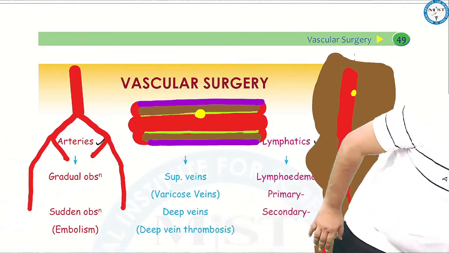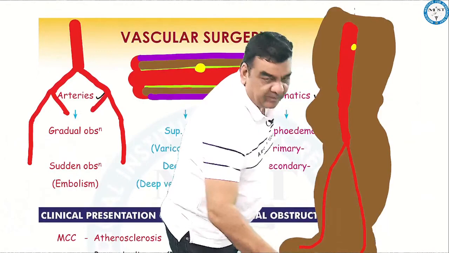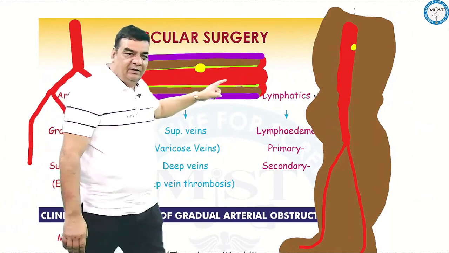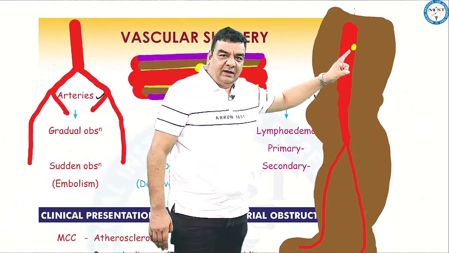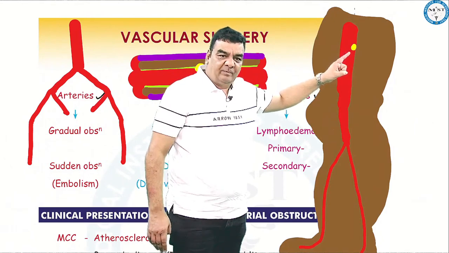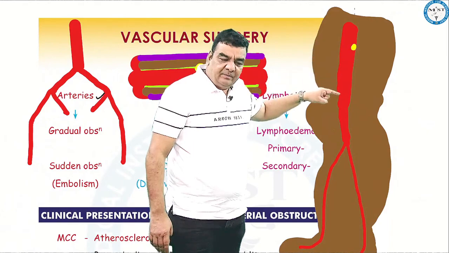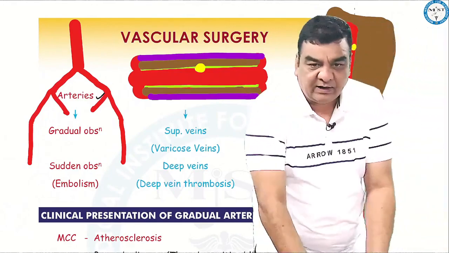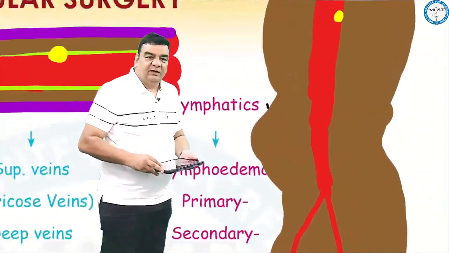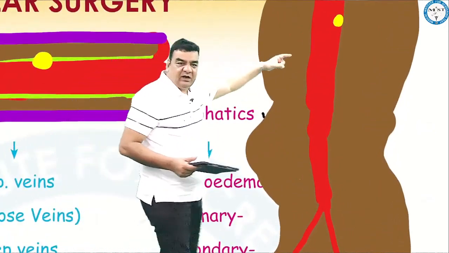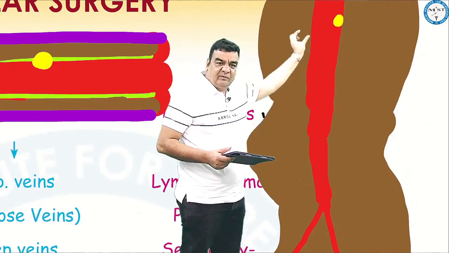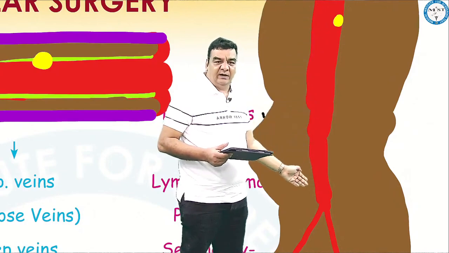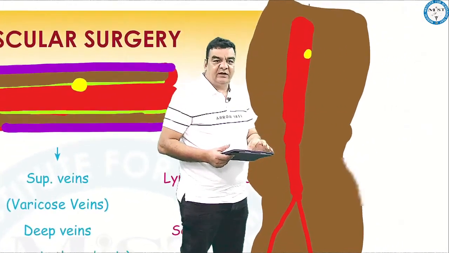Now, just try to understand the concept better here. As the atherosclerosis is taking place, starting by depositing in the intima, here you can see the intima is having this atheromatous plaque. If you look at the caliber of the vessel, the vessel is not having too much of a problem. It is not that the supply to the distal part is getting much affected, right? The supply is still taking place because there is a good amount of lumen here. So the patient might not be having any complaints in this stage when the patient is at rest.